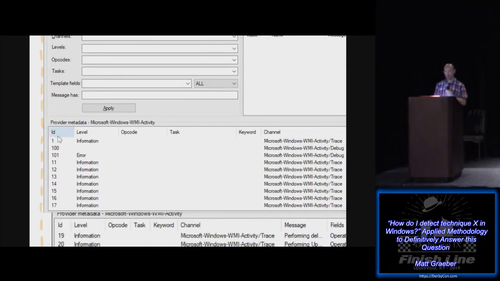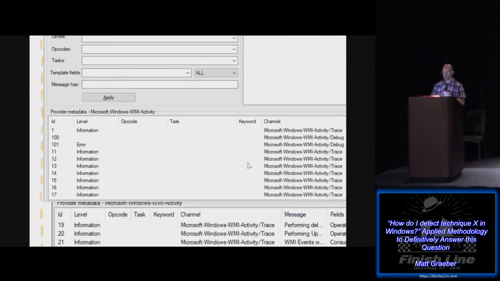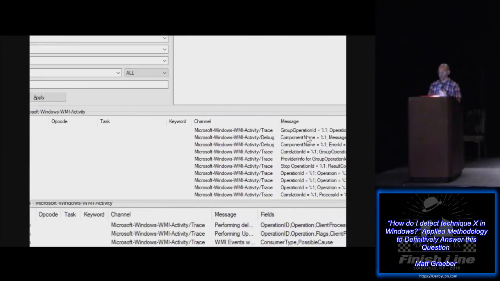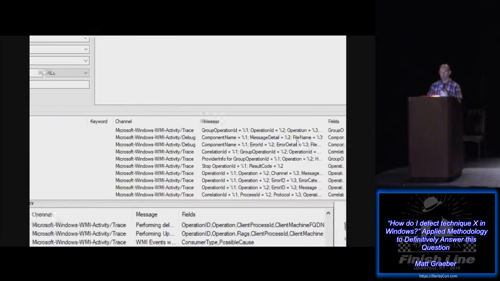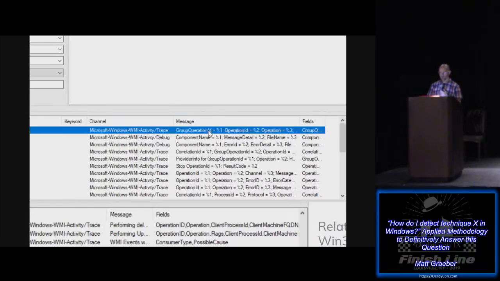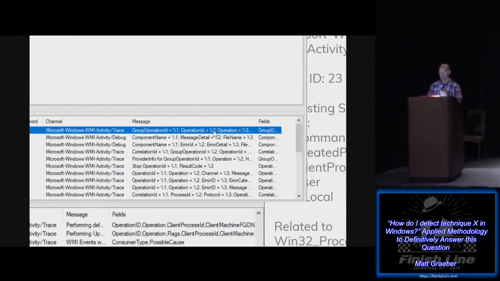Same with opcode, task, and keyword. Think of all these as the built-in ETW ways in which we can do filtering. It's unfortunate, actually, that using built-in ETW, you can't filter by event ID. You can only filter by these things here and keywords. And channels are actually just a special form of a keyword that the event log understands.